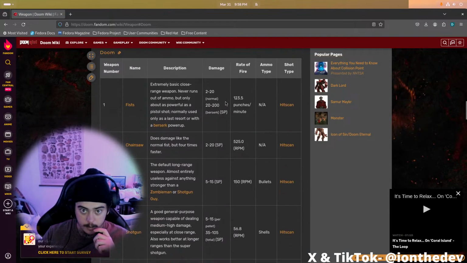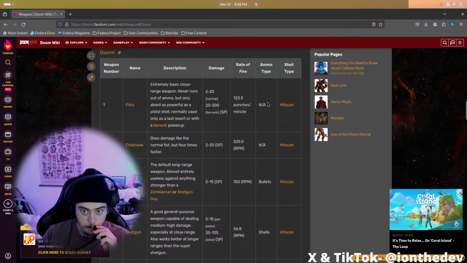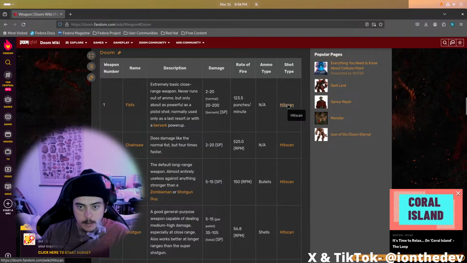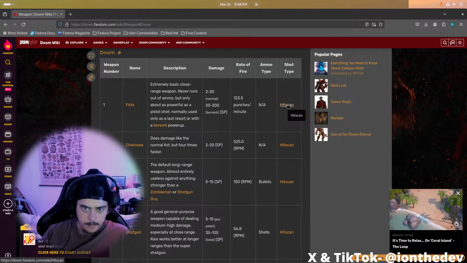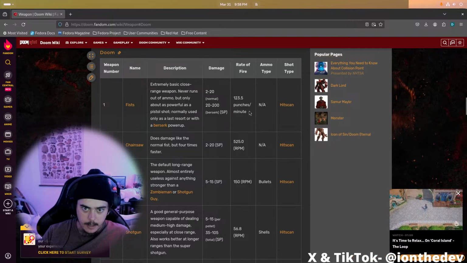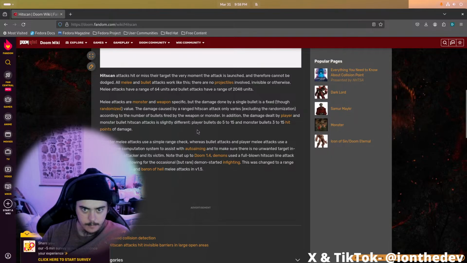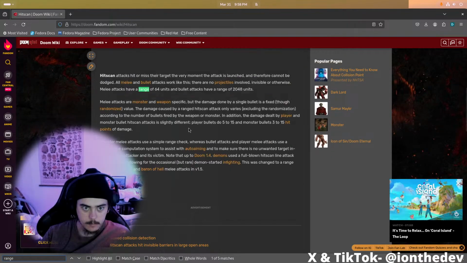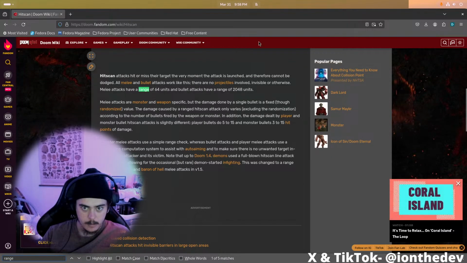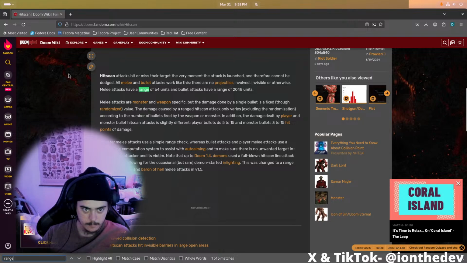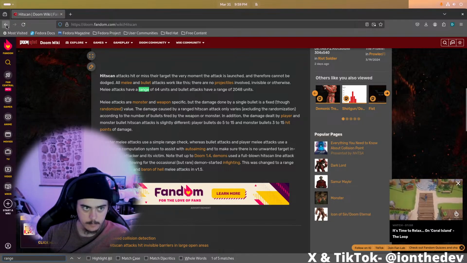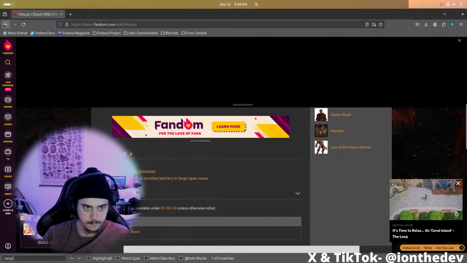So here, fire rate, type, hit scan, damage. That's about range there. Do have range.